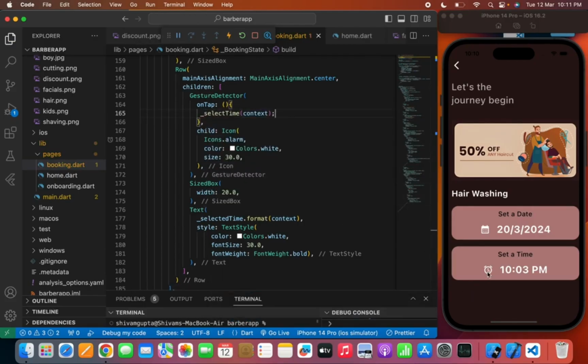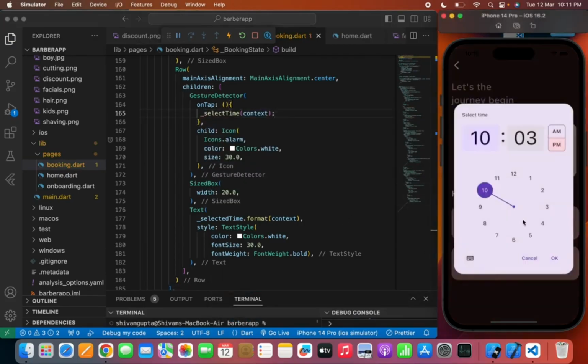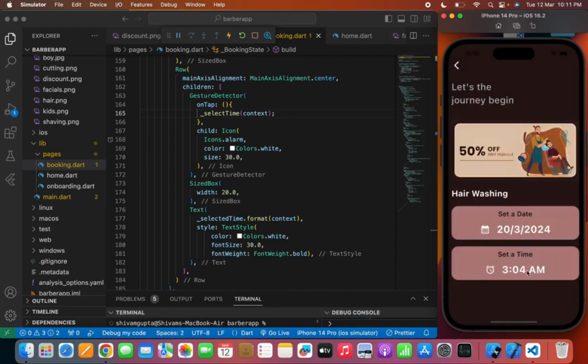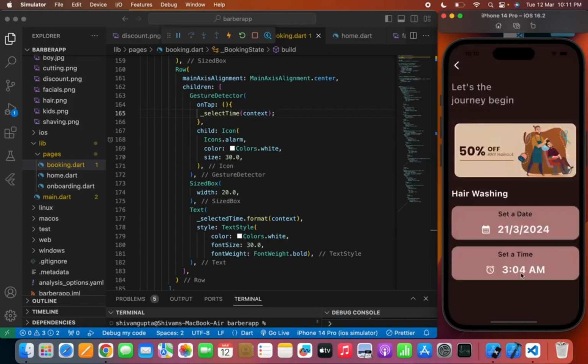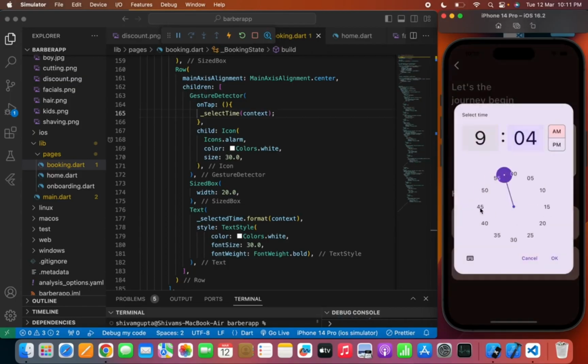Now when I press this alarm icon, here you can see the basic clock from where I can select the hours and the minutes and AM and PM too. So if I select AM and press OK, it will exactly show that time that I have selected through the clock. So now I can select the respective date and time and can book the service according to my choice.